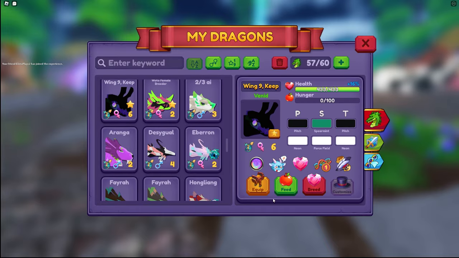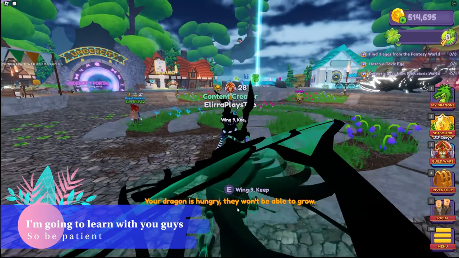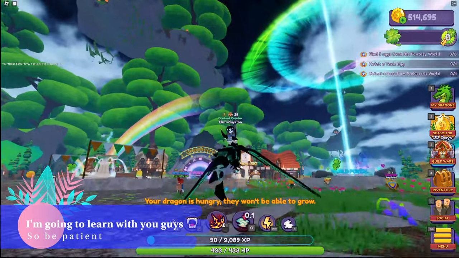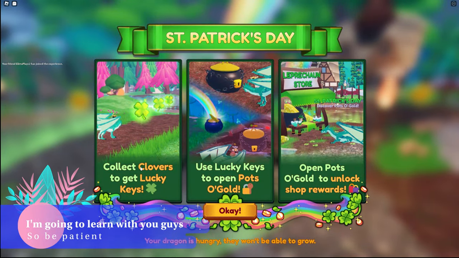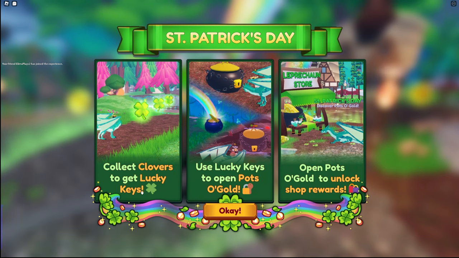All right, so let's see. Let's see this St. Patrick's store. Collect clovers to get lucky keys. Use lucky keys to open pots of gold and open pots of gold to unlock shop rewards.